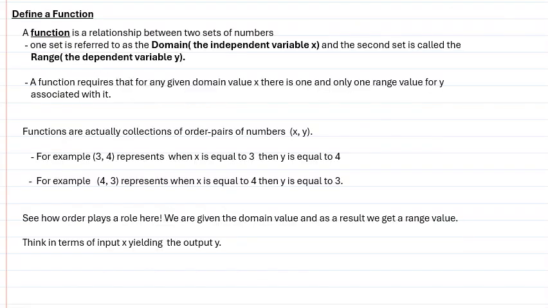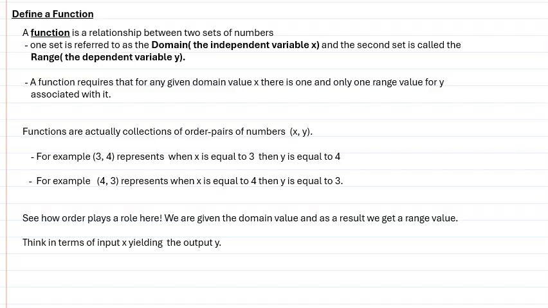Now, in algebra, we really don't work with ordered pairs. They're going to be there. You're going to see that. But when we talk about a relationship, we're going to really work with what we like to call a function. And a function is going to be expressed in terms of an expression and not a bunch of ordered pairs. Even though the ordered pairs are there, they're implicitly there, meaning you'll see what I mean.